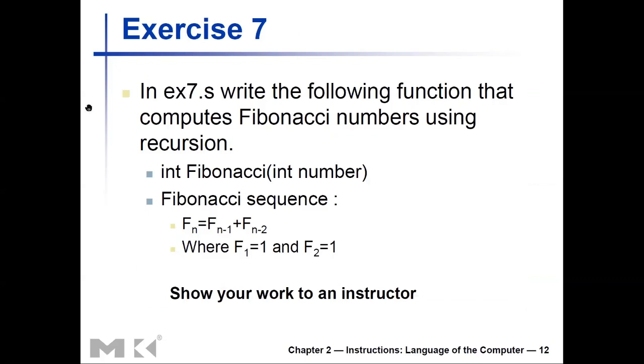And this next exercise is about doing the Fibonacci function using recursion. So the Fibonacci sequence, I think you know it now, is also a very common sequence in maths. The nth term in the Fibonacci sequence can be calculated by adding the two previous numbers in the sequence, that is F(n minus 1) and F(n minus 2). Those two values you can add up to get the nth value in the sequence.